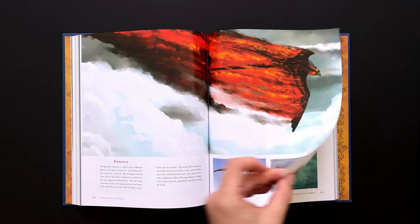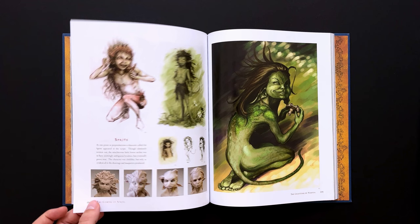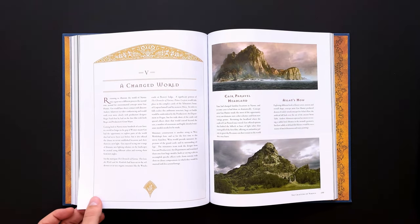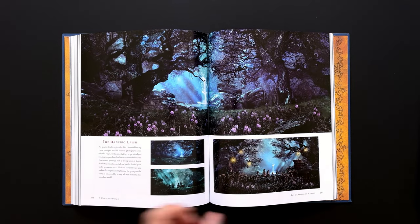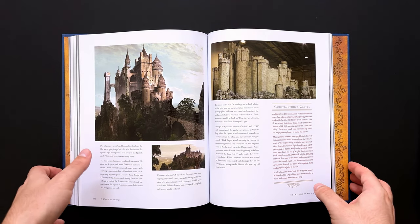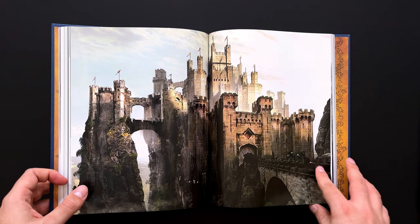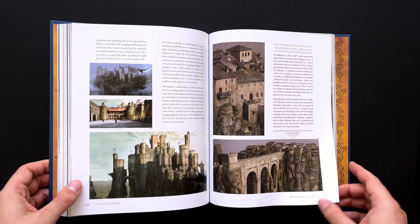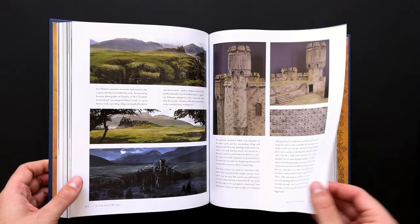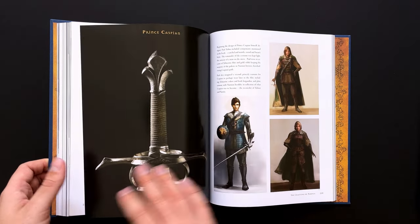40% of the time it is extremely well handled and intelligently written, offering truly insightful and interesting behind-the-scenes information and details that enhance the images. But then there's the 60% of the time where that's not the case — ranging from inane waste of words to text that tends towards being shallow, weak, and not optimized. That writer is Daniel Faulkner, who is an artist at Weta and has written a bunch of their books. The blurb claims the book contains commentary from the film's artists and craftspeople, which is not true — there are introductions and forwards by different people, but throughout the book there are no direct quotes or commentary from anyone, just text written by the author, which isn't categorically bad but is worth pointing out for the sake of redressing that dishonest advertising.